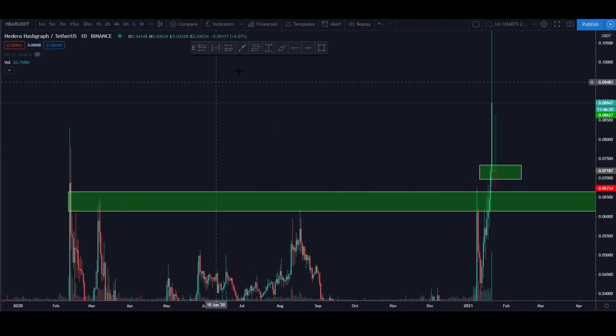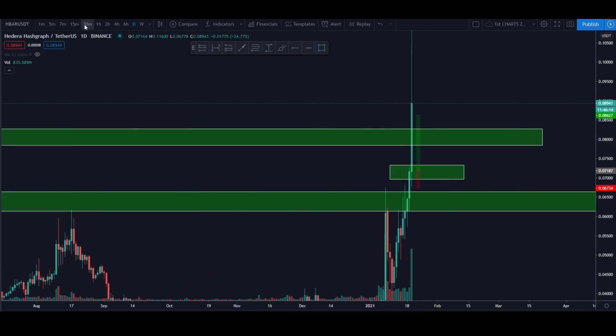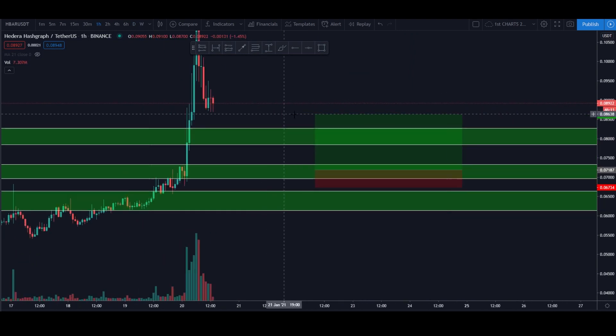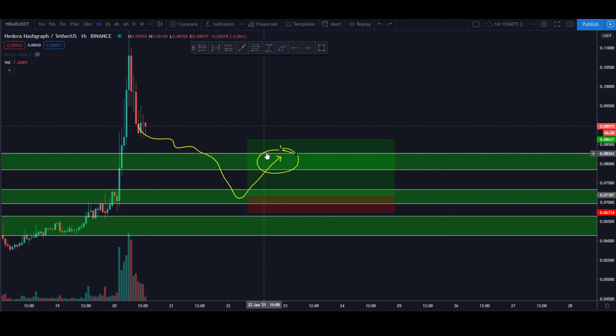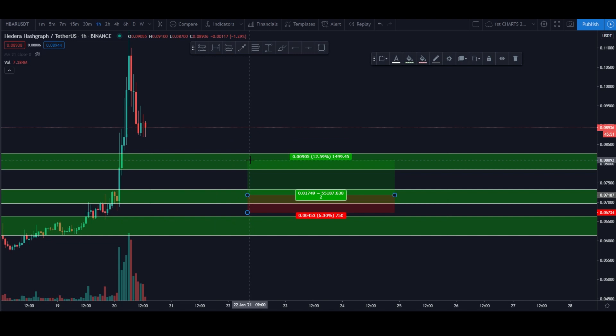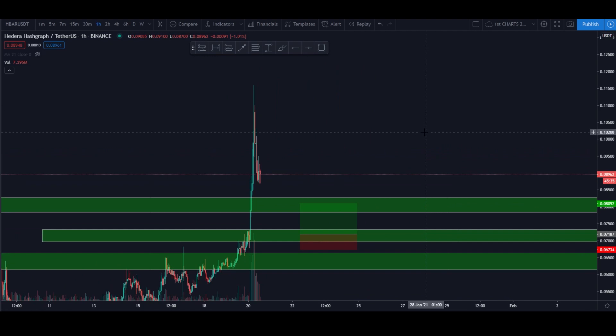Now I'm going to look at the daily chart to figure out where the profit take should be. Looking at it from the left side, this is the kind of gap we're most likely going to test after the pump retraces all the way down and comes back. This could be one of those trades where it comes here, does a little reaction, or maybe just breaks it cleanly — you don't know. But we're still going to take some profit here. Our entry is at seven cents — all prices can be seen on the right side of my screen — and the first profit take is at eight cents, or about 2R.